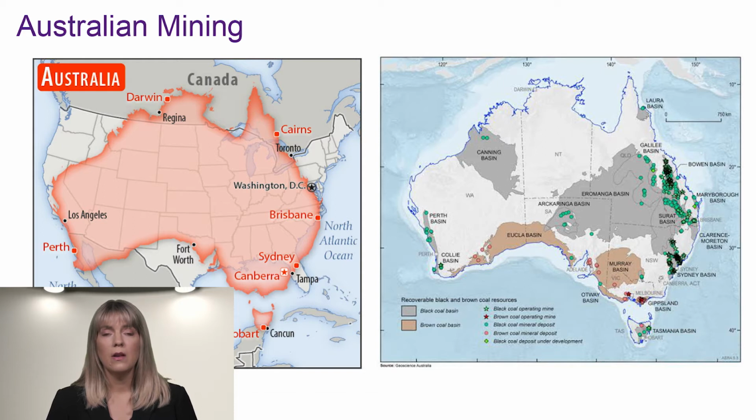data. Australia is roughly the size of the US, with most of the coal concentrated along the east coast in the states of Queensland and New South Wales. Australian mining legislation is state-based, with each state having its own legislation and systems. The states cover a large amount of land and a variety of mining types. Queensland, for example, would cover roughly the area from Maine down to the Carolinas and over to the Mississippi River.